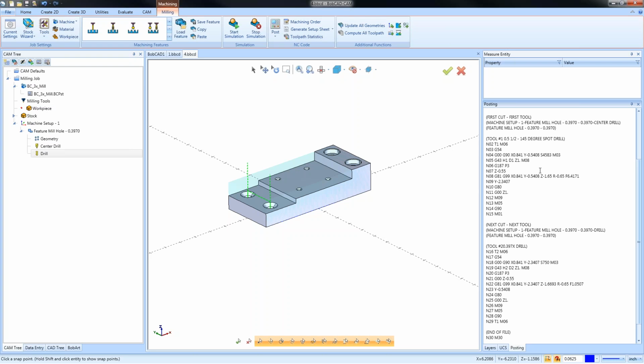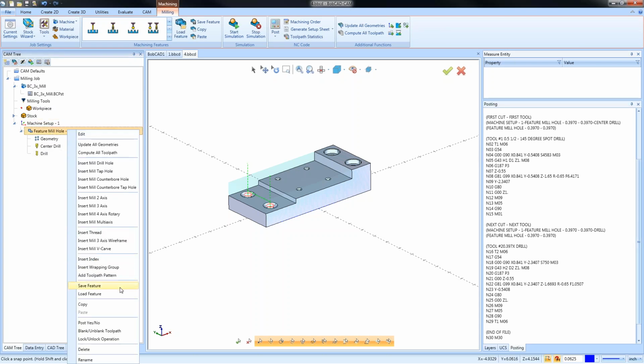Now, one of the benefits of working within the BobCAD system is the ability to save and load your machining features. It's very likely that the parts that you're machining dimensionally will change, but feature-wise, they're going to stay the same. Okay? So if you can reuse features for different hole sizes or different machining cycles, it can really shorten your programming time. Now, specifically when it comes to drilling holes here, okay, so if we go over our feature here, we can save this feature to a library and then we can pull it up later.